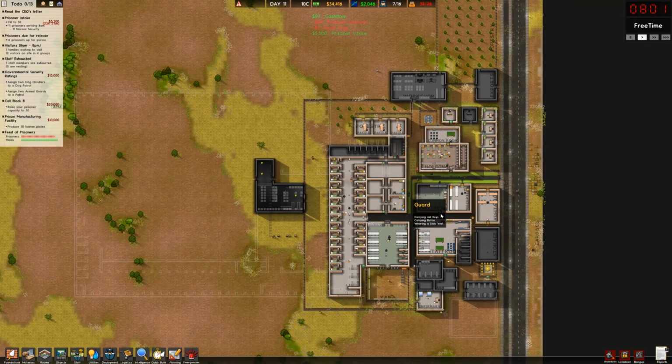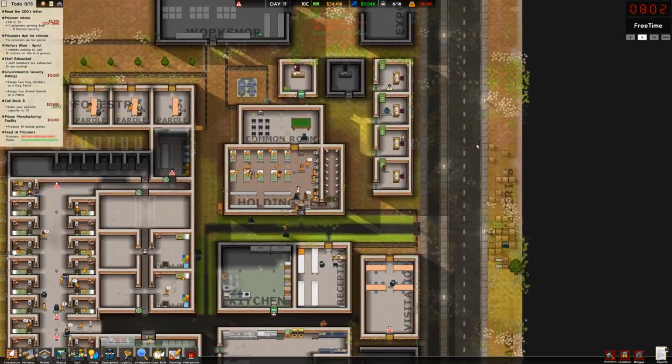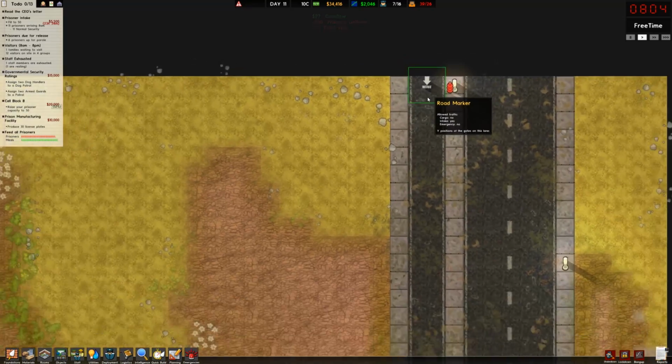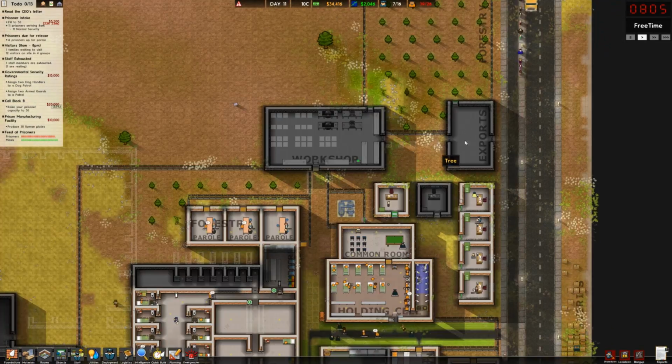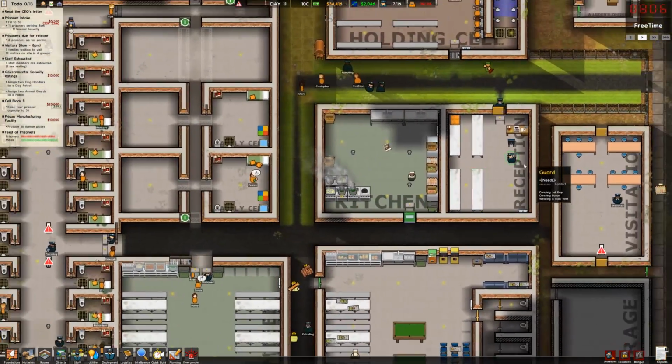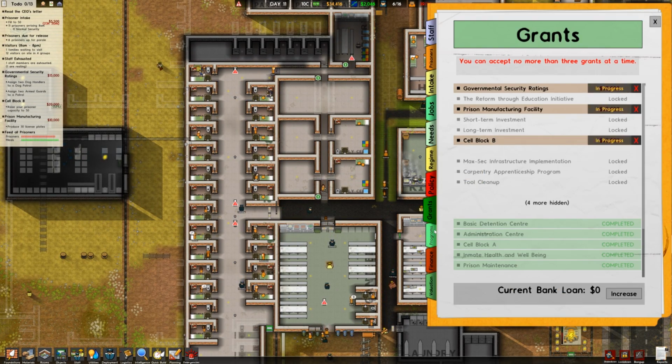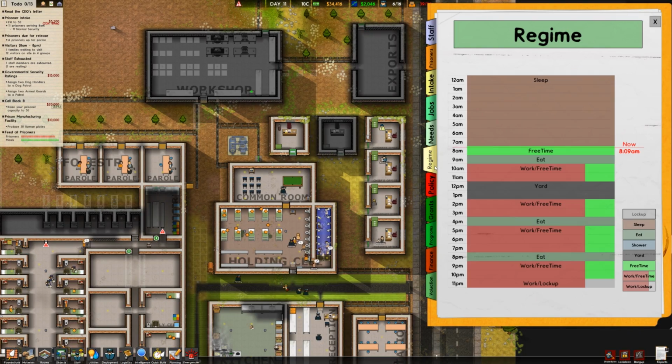5,500 for prisoner intake. We now have 50 as our capacity, or we're up to 50 prisoners as soon as they come through this road for intake. Oh man. Okay, so we got that grant for the food and stuff. So I think I want to take the regime and rework it. So I'm going to go ahead and do that, and I'll be right back.